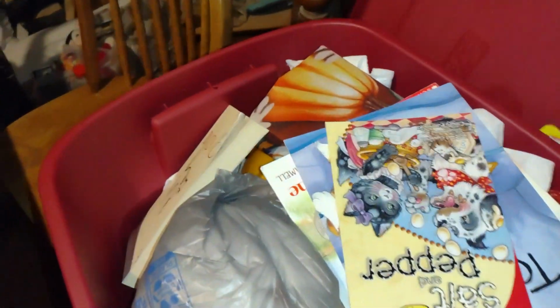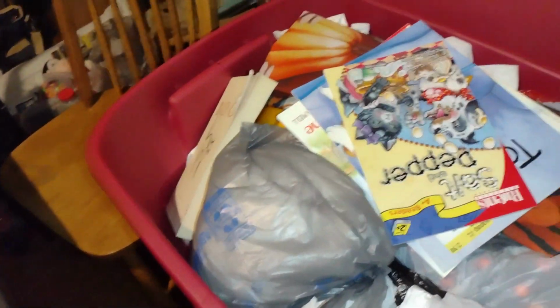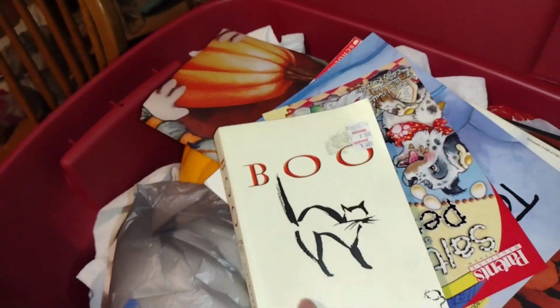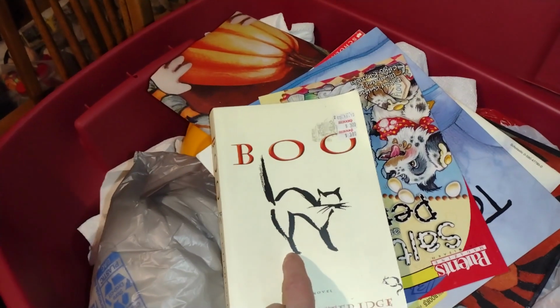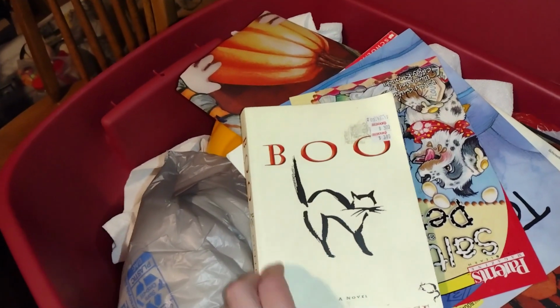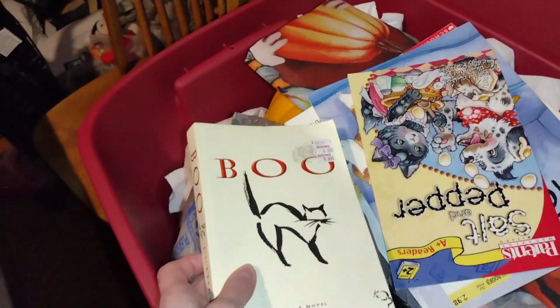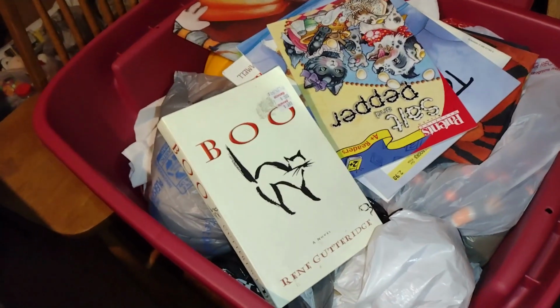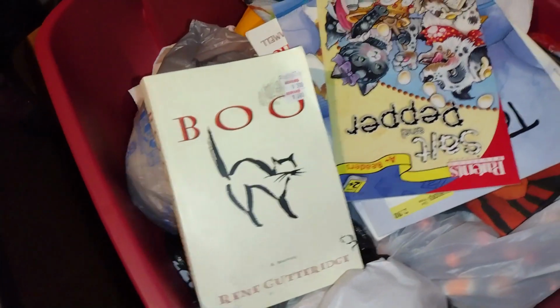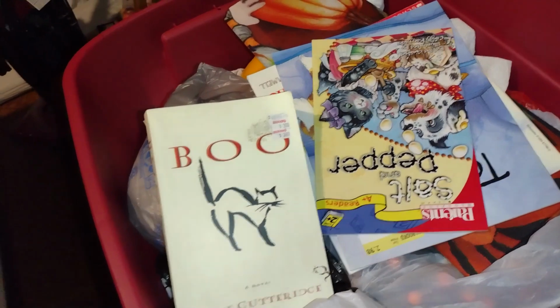Okay, so I wiped the top of this off a little bit because it sits down in the basement, it gets a little dusty. But let's see what's in here. I can tell right away that at least some of this is stuff I used last year because I had this book out on the mantle in my family room, and I read this book also. So I know I used this last year. So this could all be stuff that I did actually use and would choose to keep. So I'll just have to pull it out and go through it and see if I keep it all.